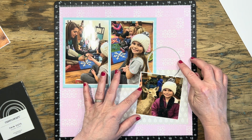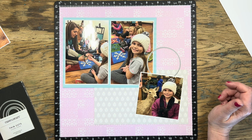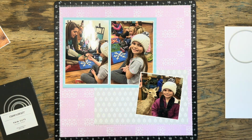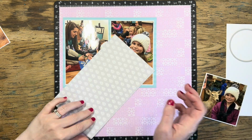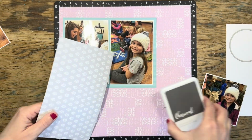So here I have turned it on an angle. I thought maybe that would be a way around it. I don't end up leaving it that way, but that was my idea at this point. And then I also pulled out my circle dies because I thought maybe I could visualize this a little bit better once I get some of those other pieces in there like it shows in the sketch. So I will definitely cut out that circle from the white cardstock instead.